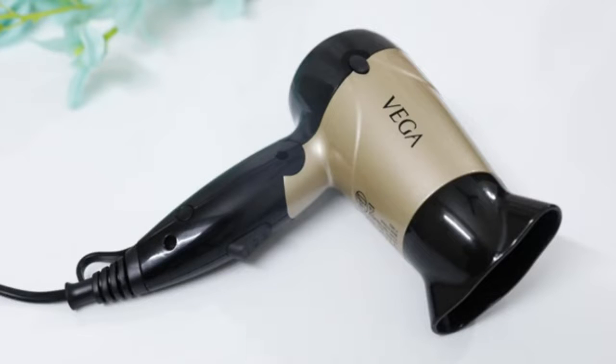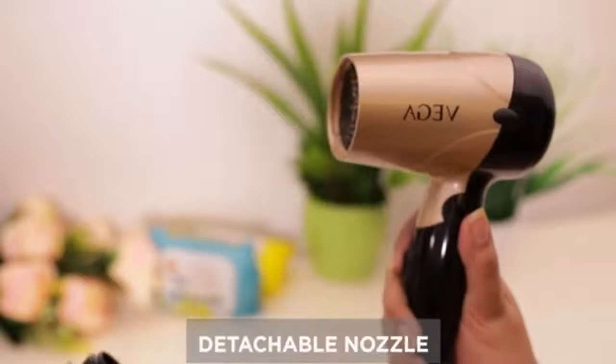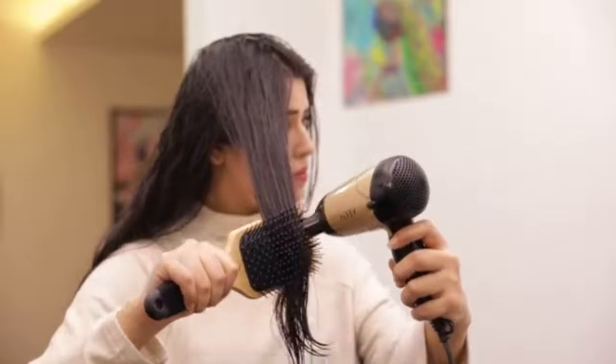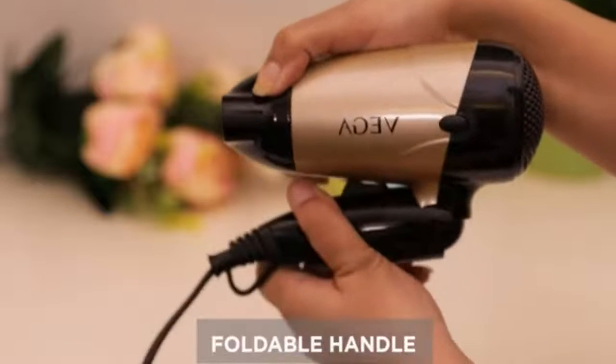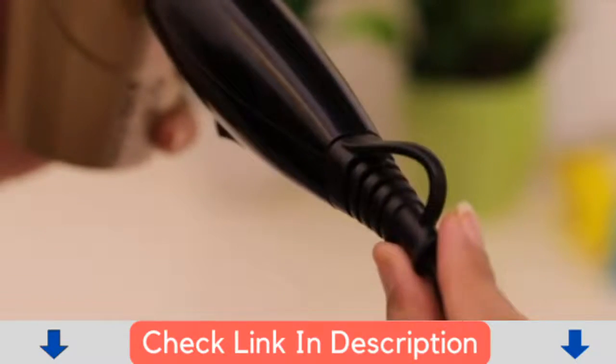This 1000 watt hair dryer comes with two heat and speed settings. This hair dryer comes with a detachable nozzle for precision hairstyling. It is lightweight and comes with a foldable handle. It also has a hanging loop.